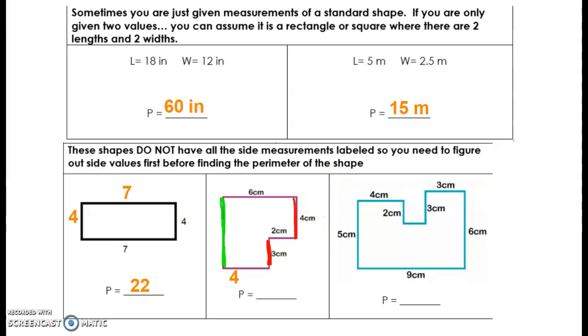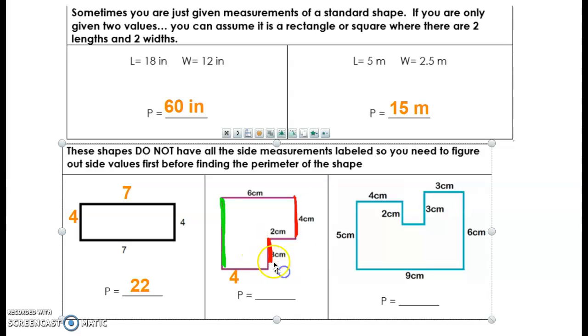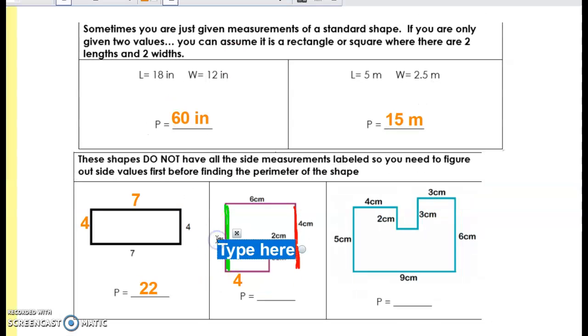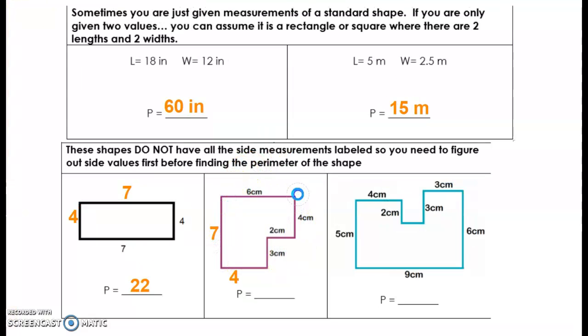Now, if I take a look at the relationship between my big green line and my red lines, hopefully you should see, if I drag this line over, just so you can visually see it, this is now the same length as my green line. So as far as operations, I put those 2 lines together. So 4 plus 3 is going to give you a value of 7. There's a little bit more work on these types of problems with the mystery sides. The first one you might be able to just tell, but in the second one, we are actually calculating it based on other sides in the figure.